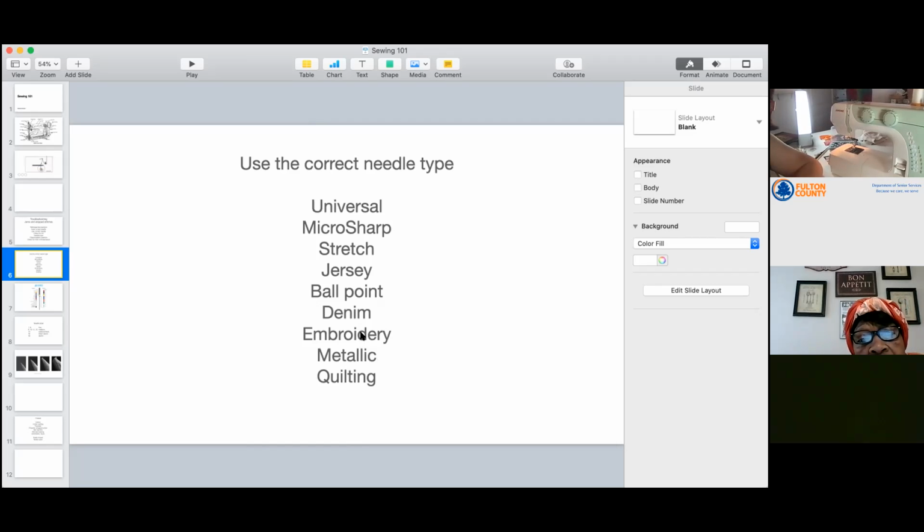Embroidery, I think that's really for embroidery machines. I have some of that if I want to use fine rayon thread so that once again, it has a bigger hole and it goes through. And I think the point is sharper. If you go on the Schmidt site, they'll tell you what the differences are. And I don't know if I have any quilting needles, but I forgot what the reason for that was. I think the hole is bigger or something. I really don't know. I can't remember.